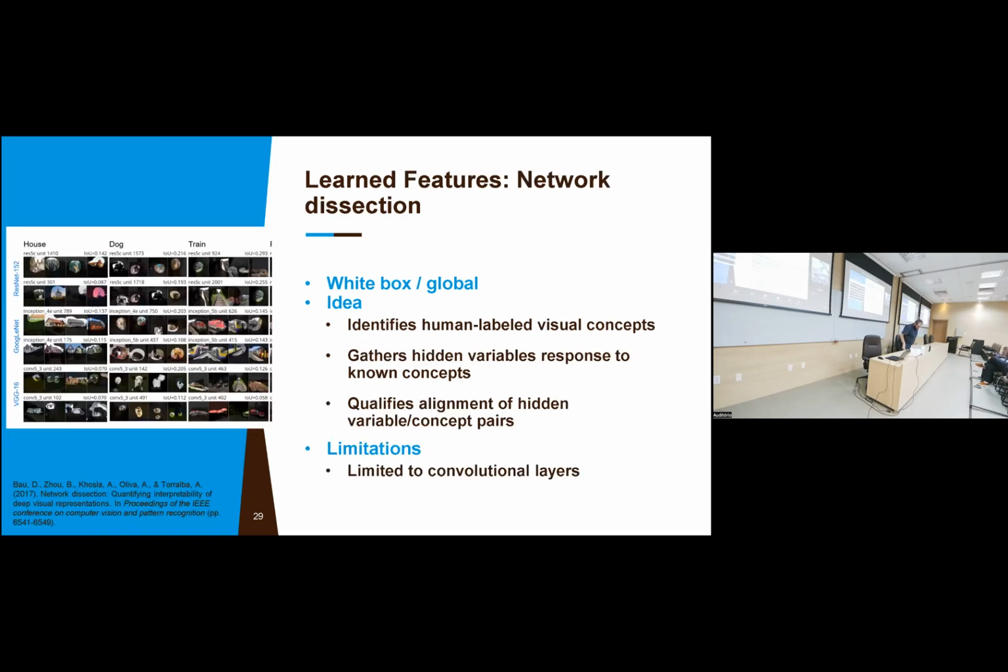There is a paper named Network Dissection, but I read it so long ago that I do not exactly remember how it works. What it tries to do is make a mapping between concepts and filters. It will try to say, these filters are trying to detect such concepts, and the concepts have to be provided by a human beforehand.